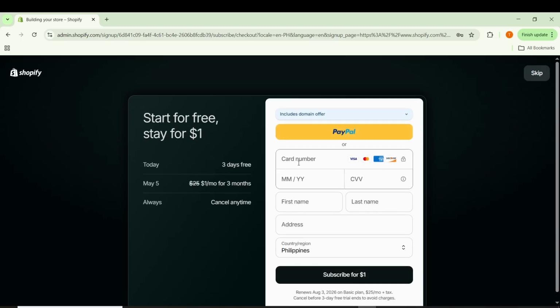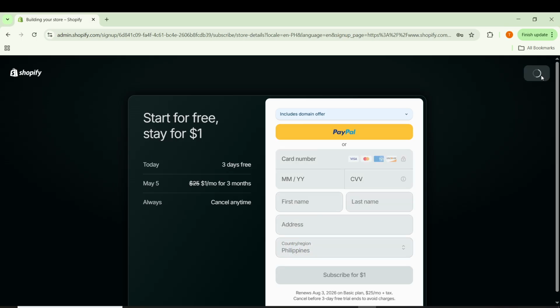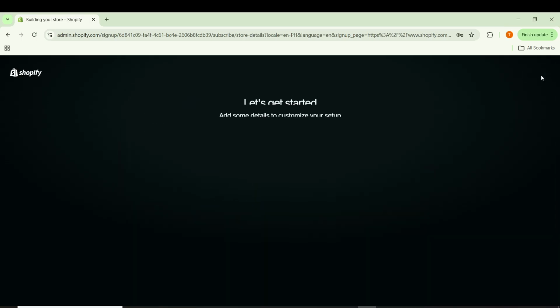After your account is created, you will see options related to choosing a plan and billing. Select the monthly billing cycle. This matters because the $1 per month promotional pricing typically applies to monthly billing. If Shopify offers an option to skip certain setup steps so you can create your store first, go ahead and use the skip option. This helps you get into the store builder quickly, so you can start working on your store before spending extra time on plan decisions.